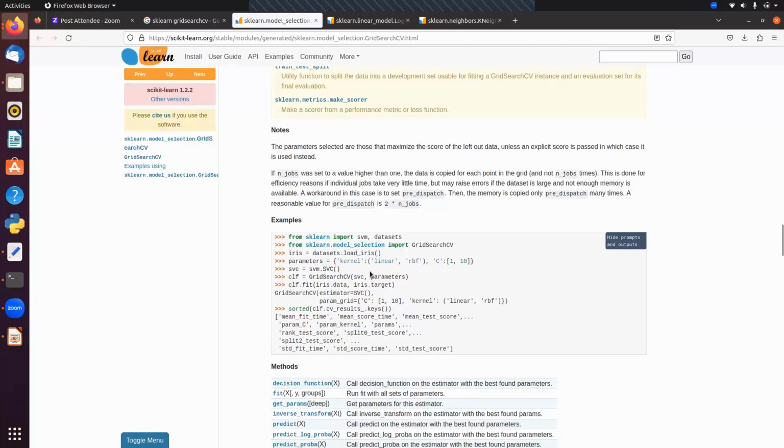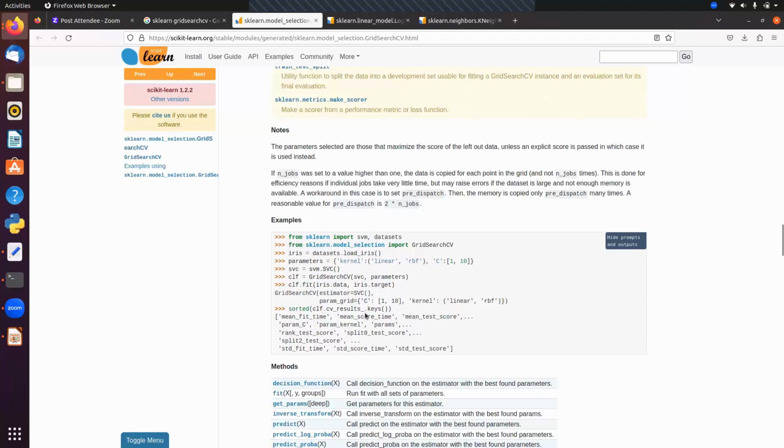But if we take an example of KNN, in the case of KNN, we can pass here n_neighbors. We can pass n_neighbors as the key, and corresponding to this key, we can pass a list of possible values. Right? After that, this GridSearchCV will try every possible combination while calling the fit method.